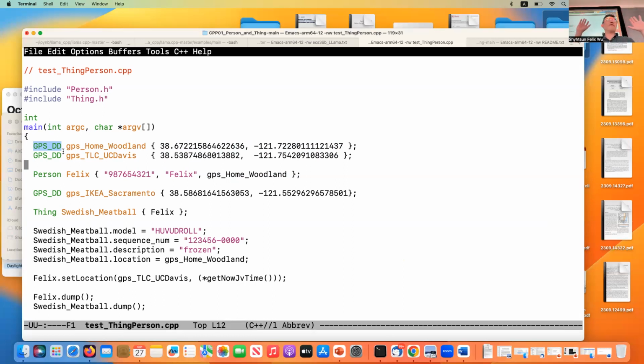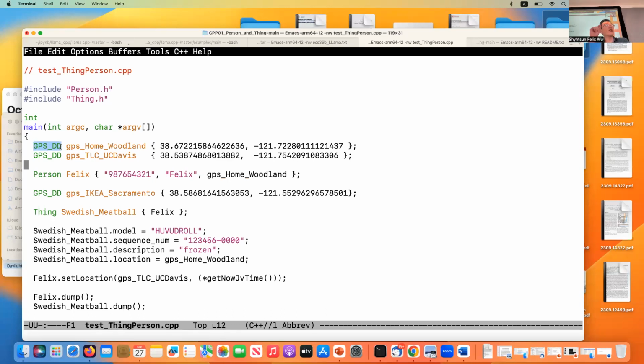So let me go over the first 3 lines and show you the first class you ever have. The class name is called GPSDD. And I have a variable name. You see that here is integer argc. What's int? Int is the data type, an integer. And what's argc? Argc is a variable, an identifier. The same thing, I have GPSDD as the type.